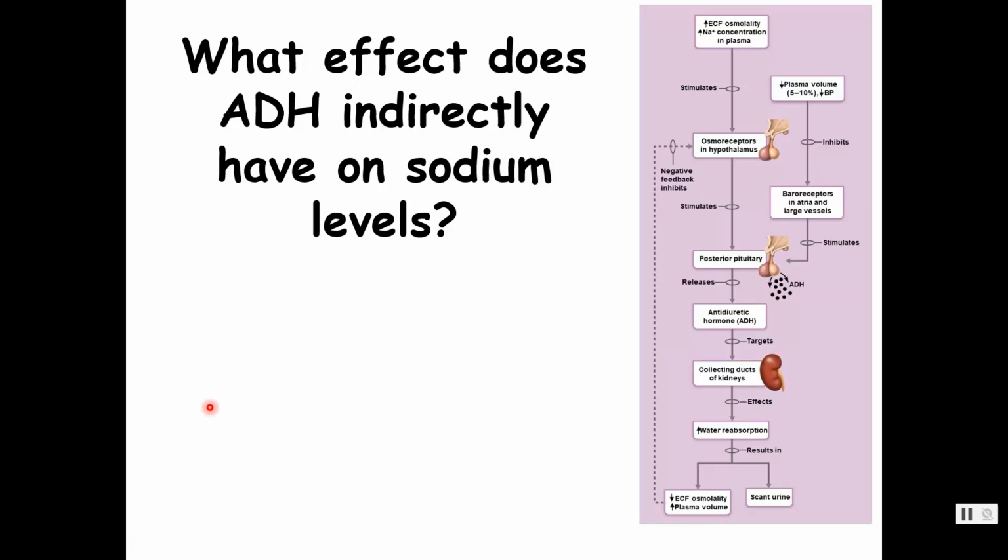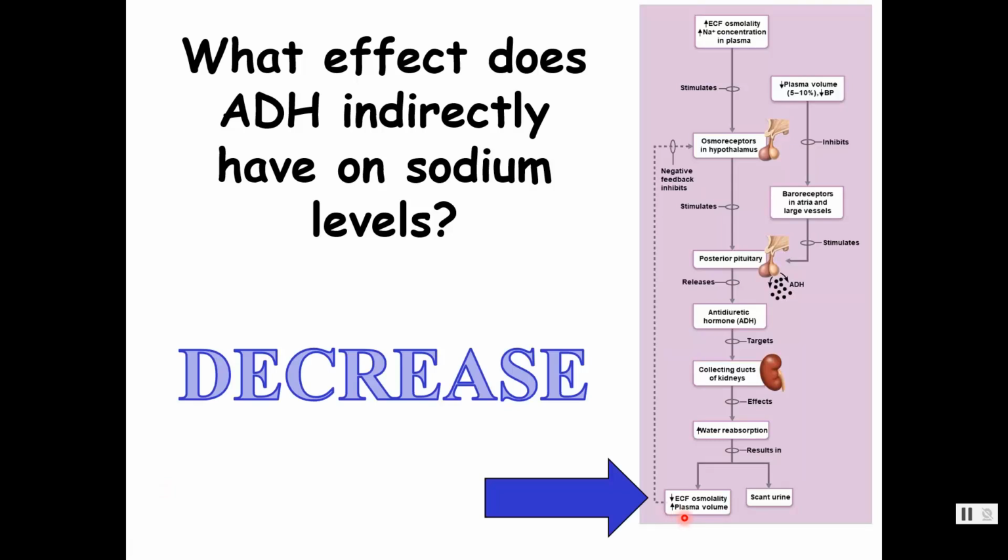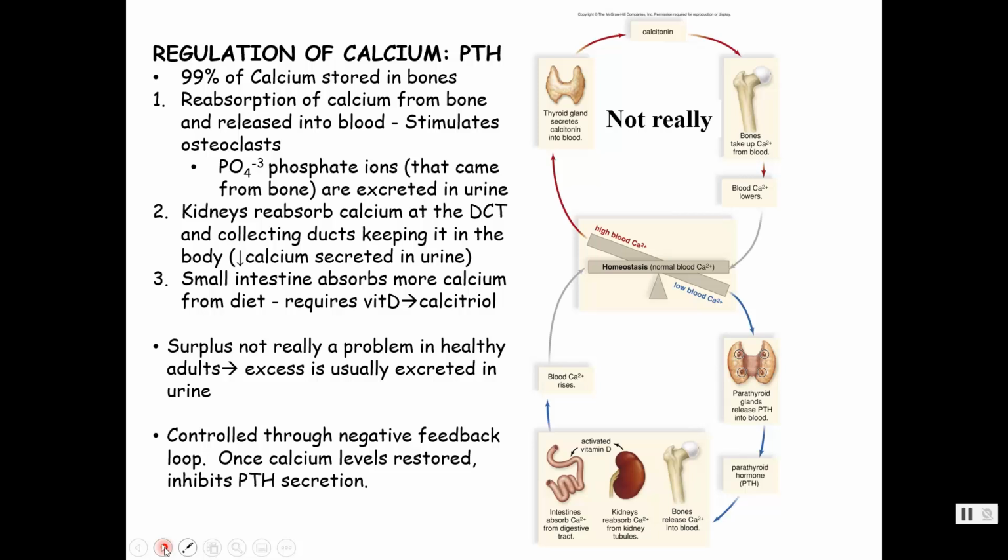All right, so what effect does ADH have indirectly on sodium levels? And I'm just kind of tying this together. So antidiuretic hormone, if we absorb more water, what happens to sodium? So if we increase the volume and we don't do anything with sodium, we're just adding more water, that actually is going to lower sodium levels. So it's kind of like, think about that, just taking in only water when you drink, you're diluting out your sodium. Okay, hopefully sodium's all clear for you.